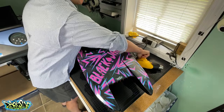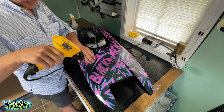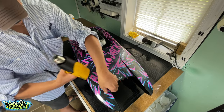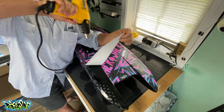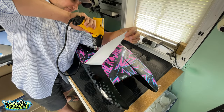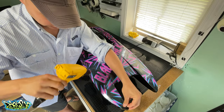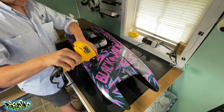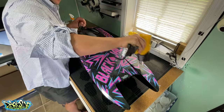All right, I'm going to grab my heat gun. I got everything pretty much where I want it. And I'm going to start warming things up. I'm going to reset this here. Got a little bit of a crinkle there, and I think it's going to be too much for me to... So I'm just going to heat it up, soften it for myself a little bit here, and then lay it back down. There we go. That'll come out. Good.